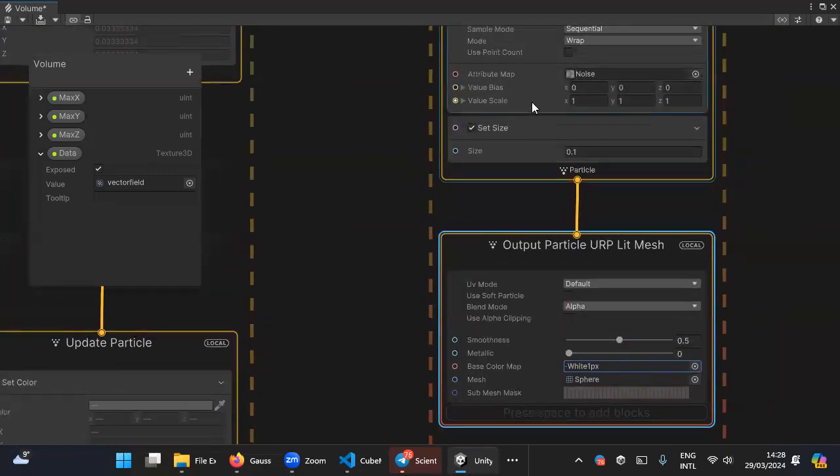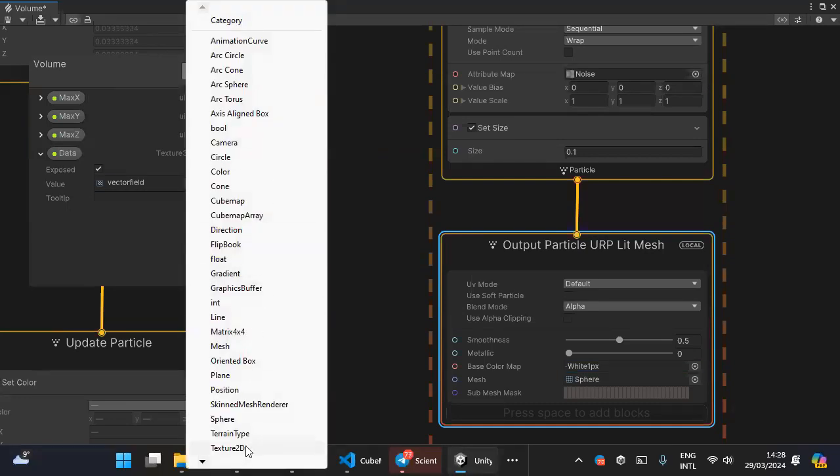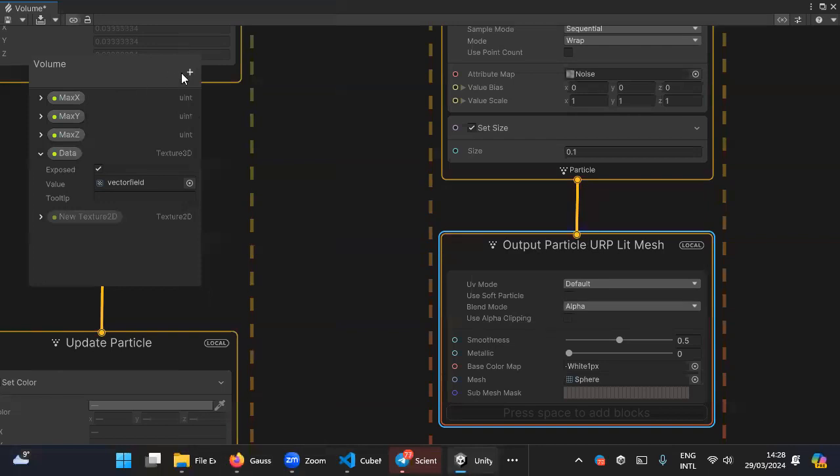And you probably guessed that we need to read the position from a map, and that the map is actually the position texture that we generated using the script. So the same way as we had this variable for the 3D texture, we know that our map is a 2D texture, so we add a texture 2D here using plus on the blackboard.